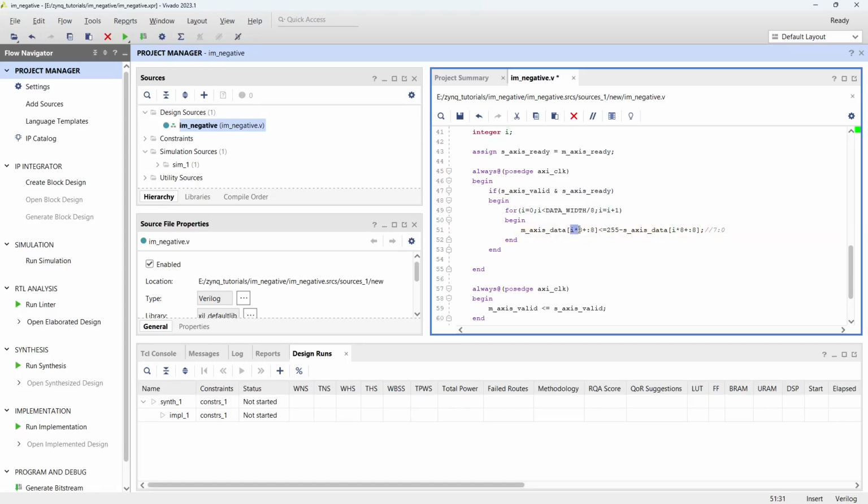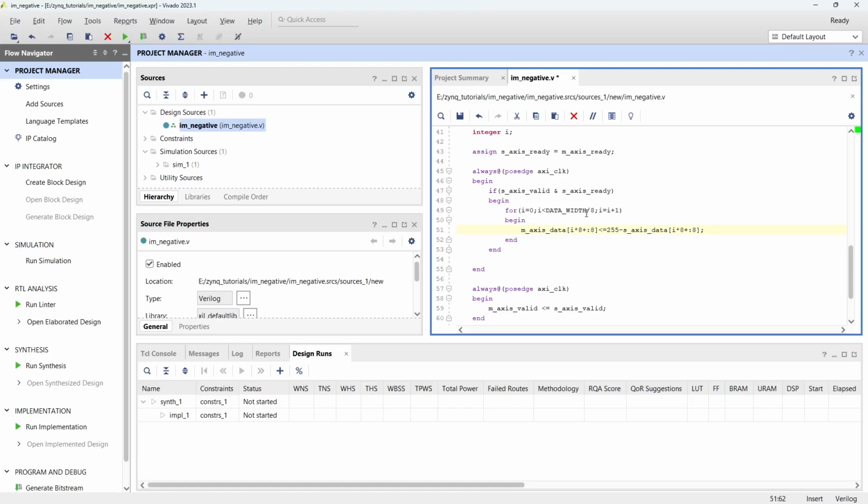So this is like this. Once again, 0 is the first position, then you have 8 bits from that. So it's like 0 to 7, or usually we write 7 to 0.